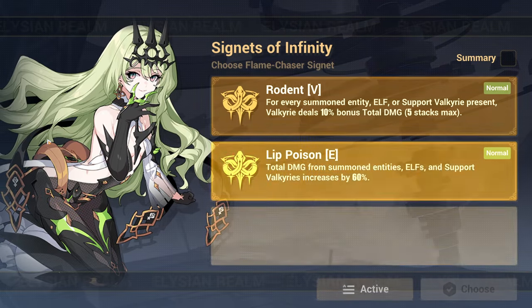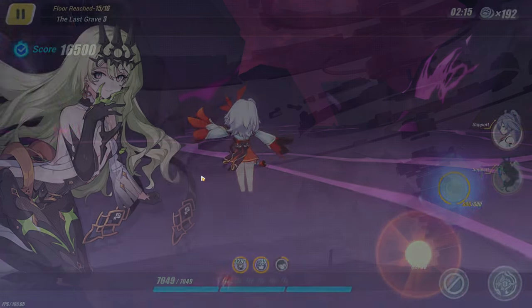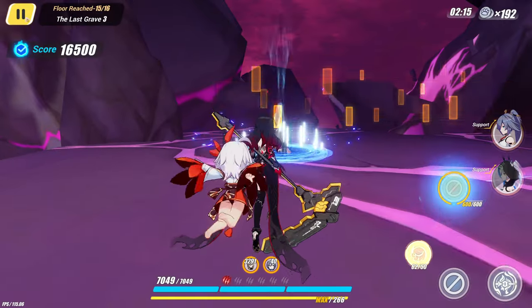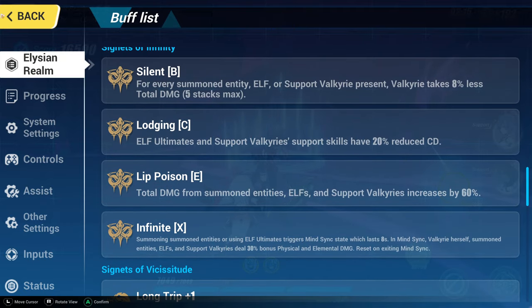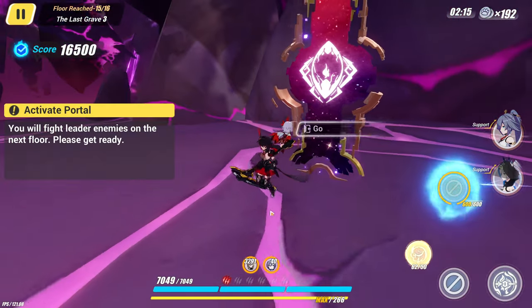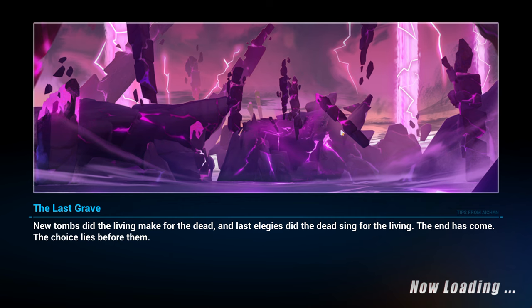Okay, here we have a Mobius core. Look at that, 60% multiplier. That's what I was hoping for. So watch this, right? When you are in the mind sink, you get 30% physical damage. And you get the 60% multiplier from this, right? From this. So it's a pretty big buff whenever I use my ult, my elf.